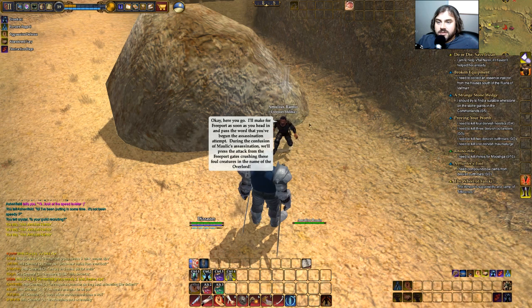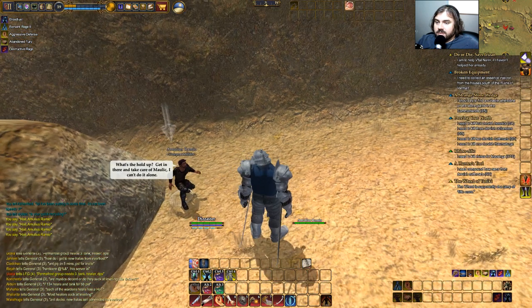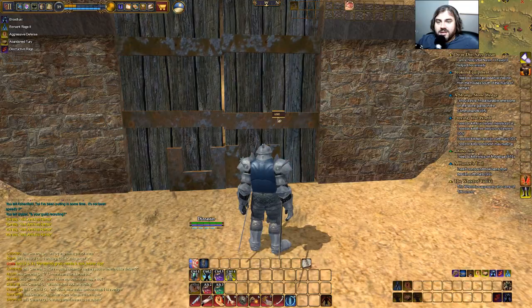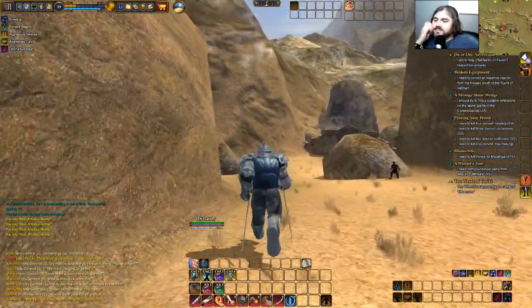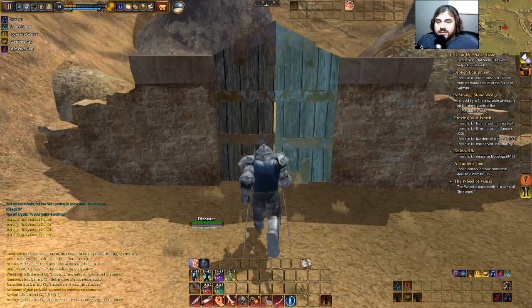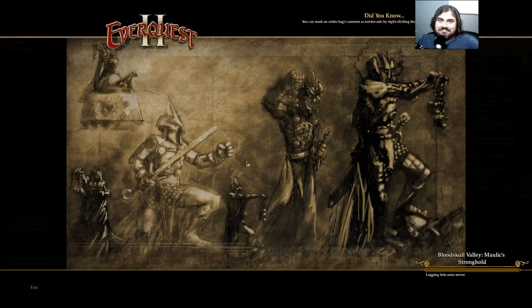Alright. Okay. So that did not give me a key to this. That's something else. And that's raid content anyway, so that's just not for us. So let's try just the regular Bloodskill Valley and see if we can get in here. Let's do Moloch's. Oh, that's the one he was talking about. Let's see if it's raid content.